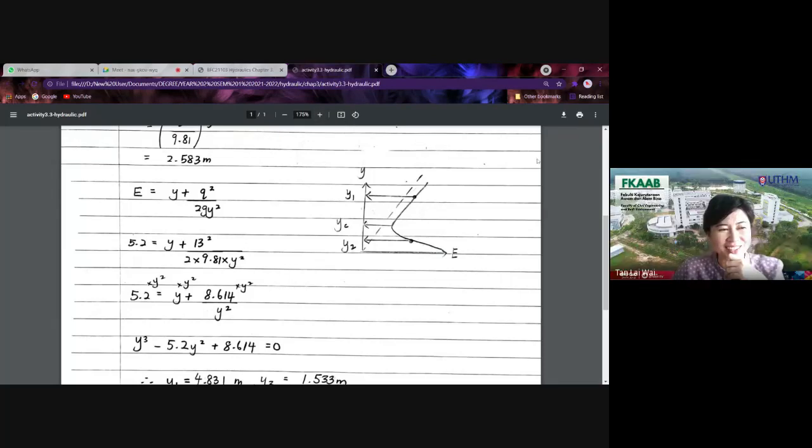Okay, let me help you answer then, Kevin. You cannot, because normally the discharge over unit width is used for rectangular channel. For trapezoidal, triangular, or any other compound section, apart from rectangular channel, you are going to use the discharge, uppercase Q, Q squared over 2gA squared. Agree, Kevin? Agreed. Okay, thank you. Please continue, Kevin.